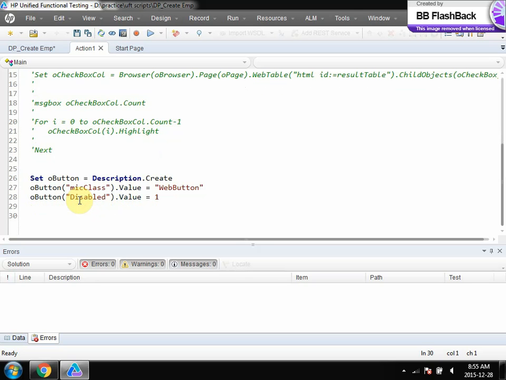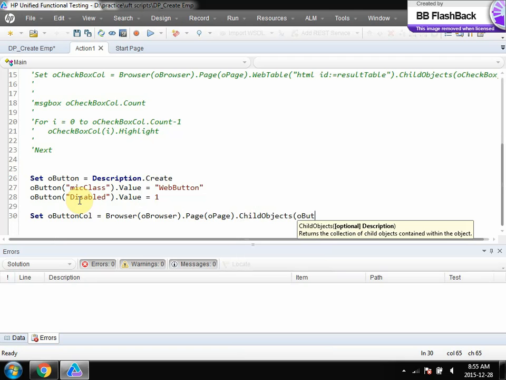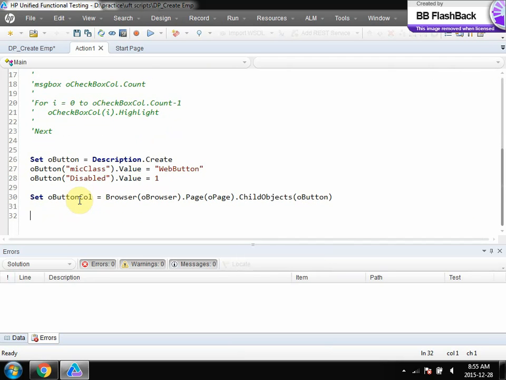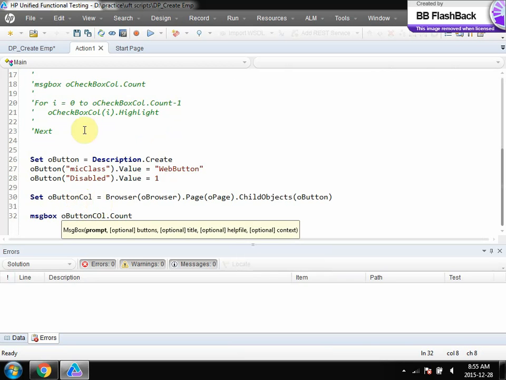Disabled true. It means get only the disabled buttons from the page. Then set oButtonCollection equals Browser of oBrowser dot Page of oPage dot ChildObjects of oButton. Then oButtonCollection dot Count. This will get the total number of buttons.